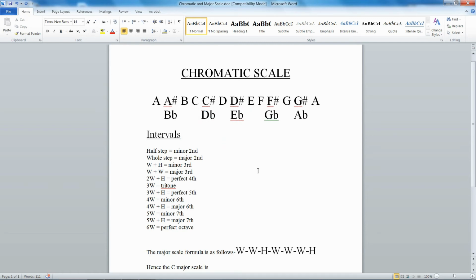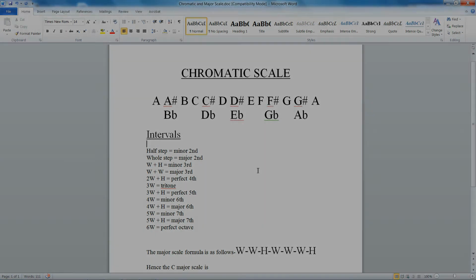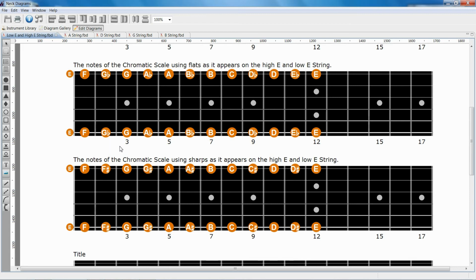All right. So let's have a look at the chromatic scale again as it's laid out on the guitar now. Here we have the chromatic scale laid out on the low E and the high E. And I've done this as it appears using the flats and the sharps, so you can see the contrast between the two.